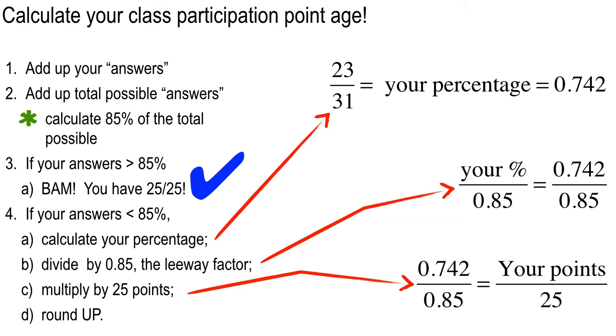And also, as a benefit to mankind, I always round up. So if you have 22.1, I always give you 23 points. Always round. If you have 22.9, I give you 23 points. All right. That's just to make things a little bit nicer and a little bit easier to work with.